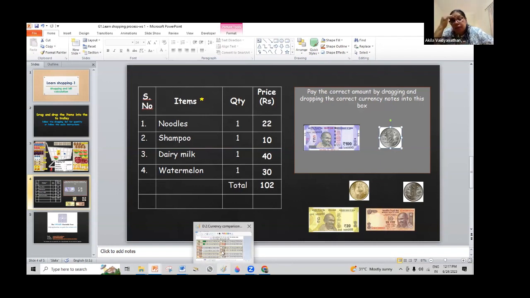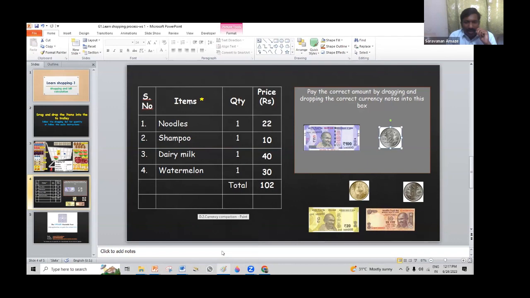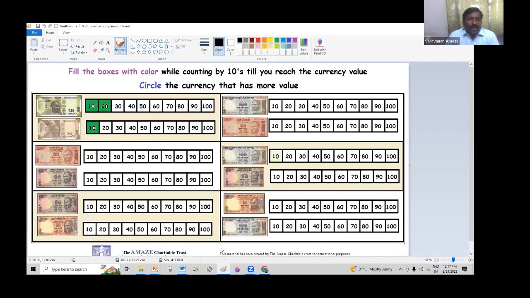All right. So, okay, I missed one worksheet. It is the currency comparison. Some of the currencies' values the child cannot understand. Which is more, and which is less, that kind of thing. So this worksheet is in paint format. We are using paint worksheets, PowerPoints, and some Word also. Most of the worksheets are in Word format. Some of them are PPT. Very few worksheets are in paint format.